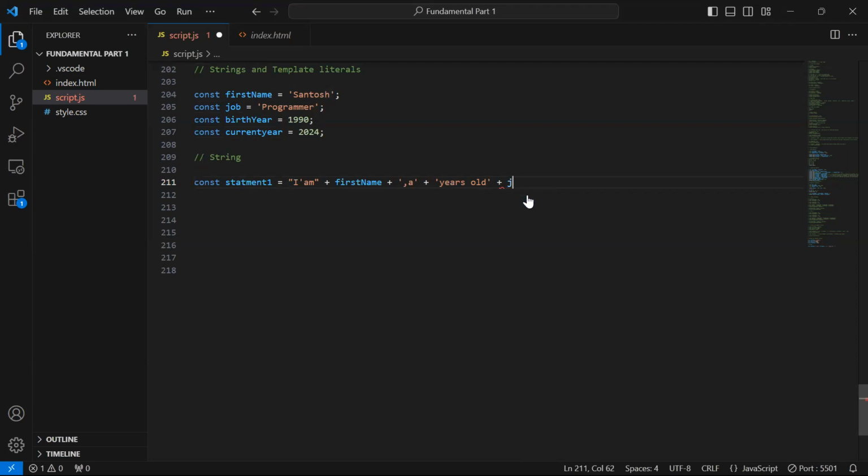We need a programmer, right? Job. We can mention what we missed here. I think I am here. We can say Santosh. We missed the year here, so I will write before that: current year is 2024, that is current year minus birth year.